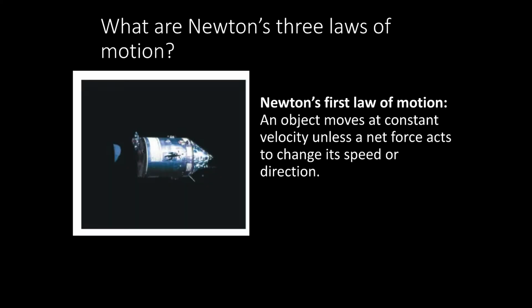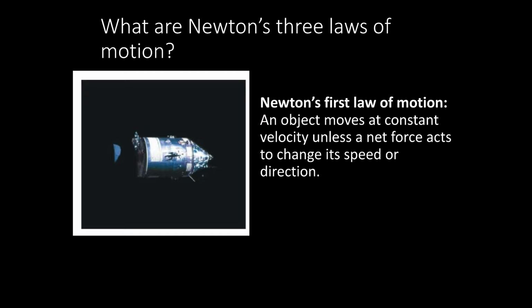Okay, so Newton, one of the most famous things that he did besides gravity is really define motion. And by define, I mean he came up with 3 laws that govern motion, and we're going to really study these in detail. So his first law of motion was something that Galileo talked about as well, and the idea is that if you have an object that's moving at constant velocity, and constant velocity can also mean 0 velocity, so at rest as well, it will stay moving at constant velocity or at rest unless a net force acts to change its speed or direction. We know that already. We were just talking about that, but that's his first law of motion.